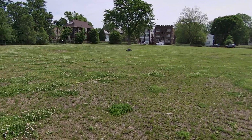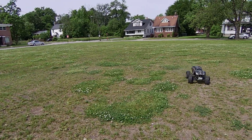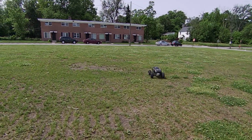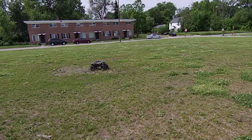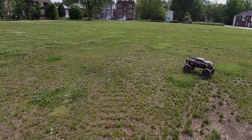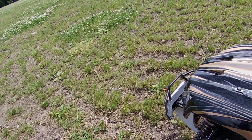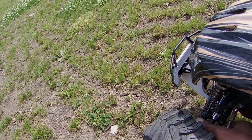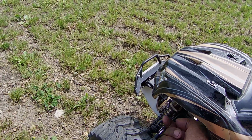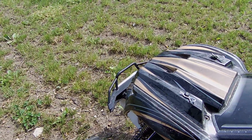And it does know how to roll over. Right now I don't have any of the aluminum arms or the aluminum hubs, any of that stuff that strengthens the thing. Who needs that? I haven't torn it up yet, and these arms are actually pretty flexible. All it has is the links, but these arms are flexible as all heck. I know this top part right in here will give out. It'll come loose if you knock it hard enough. None of this is gonna break, but that will pop out.